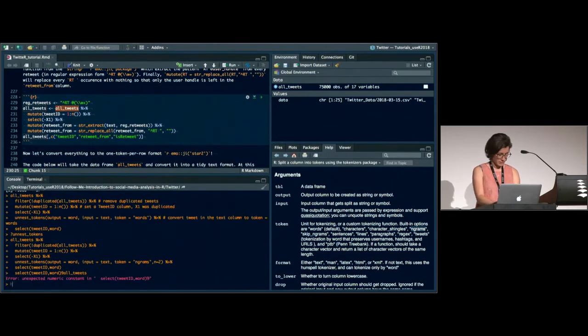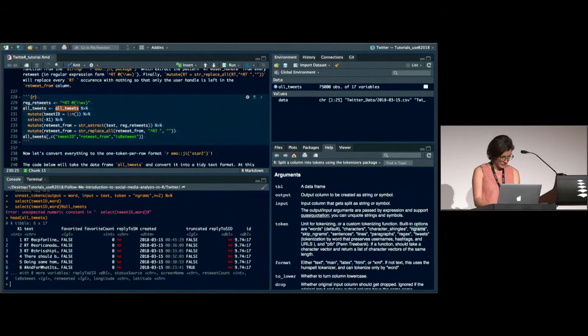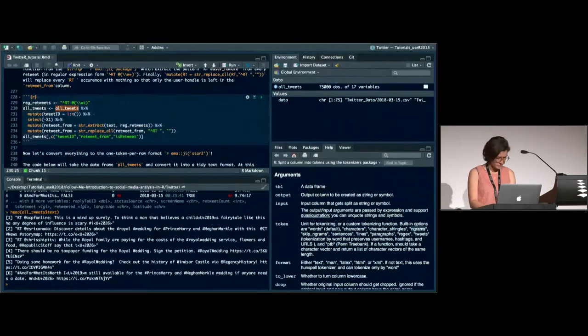If we look at the head of all_tweets, you can see that some of the tweets start with RT. They start with RT and then the handle of the person that was retweeted. This piece of text is not actually part of the tweet. This is just the default way in which a retweeted tweet is downloaded by R, which means that the actual text that you need is probably the part after it. The text starts from there. It's not that this information is useless.